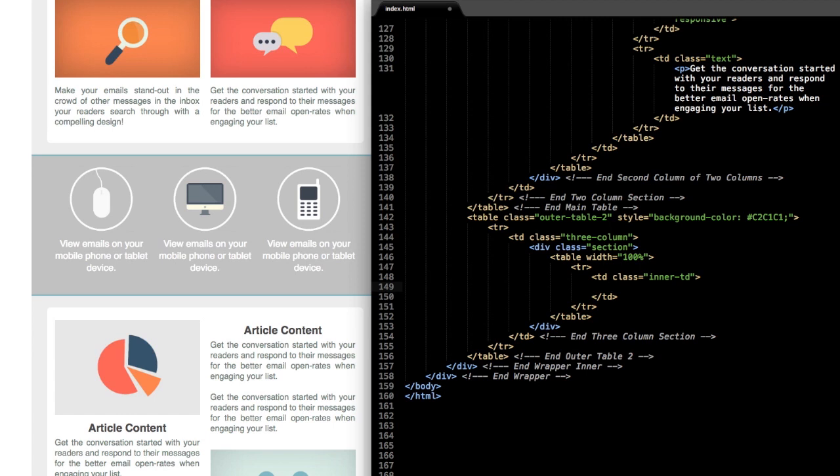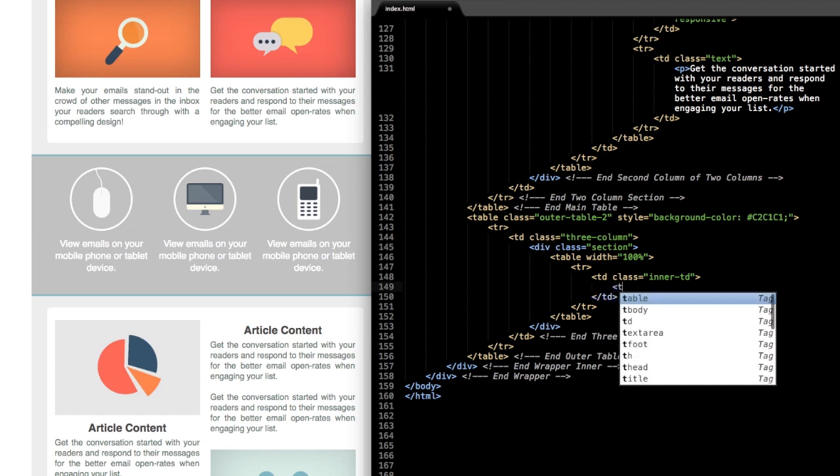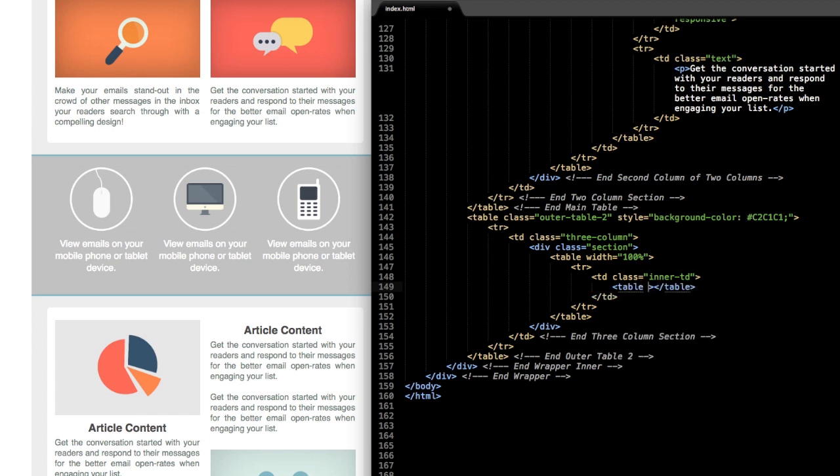And then we'll create a table class for our content. So this is where we're going to have, for example, the circle image and then the text underneath. So table class content, and then we'll do one more layer of table rows and table data before we nest our image and text.